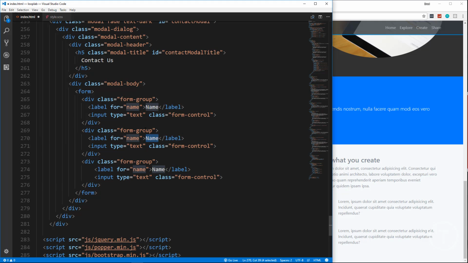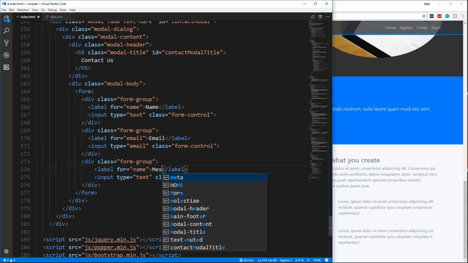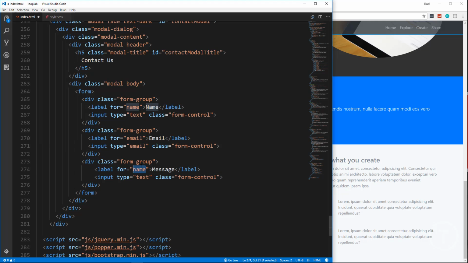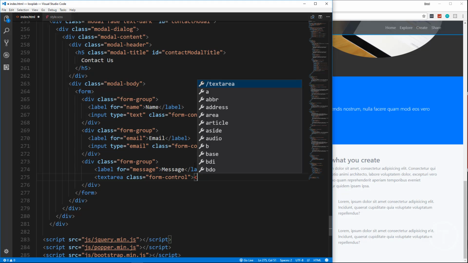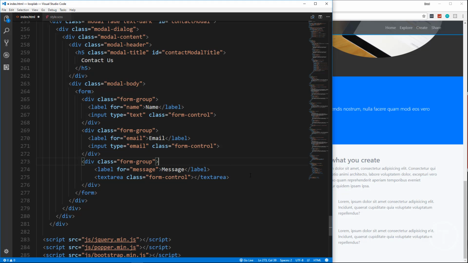The second one's going to be for email contact. Okay, we can change the type to email. And then this one's going to be for message. All right, and message is actually going to be a textarea, so we're going to get rid of the input type text and just put in textarea, which also needs to have a closing tag.